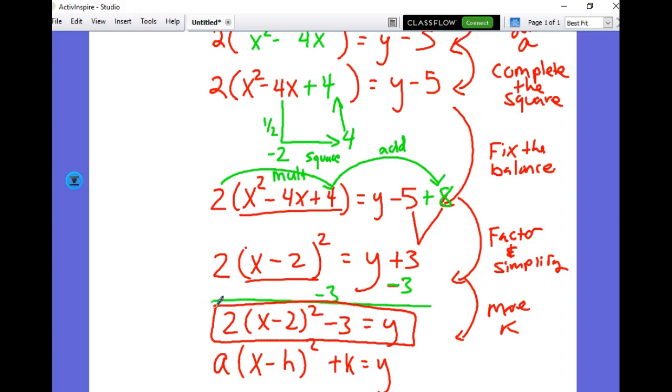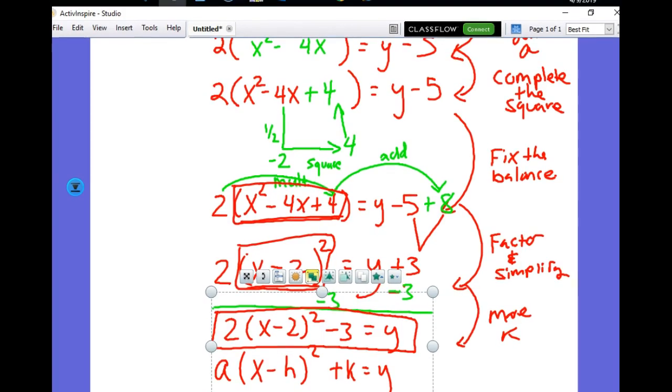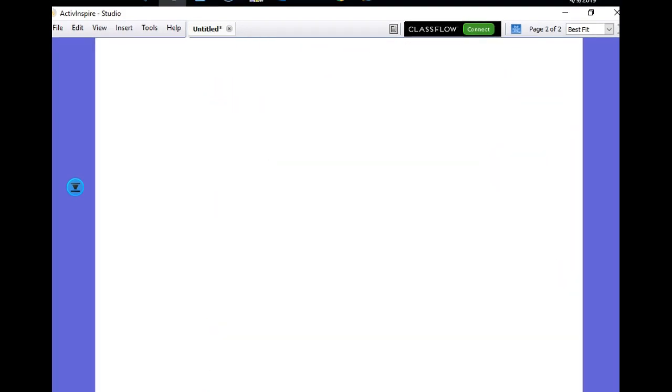So why do we do this? It's helpful for graphing. That's why we do that. Anyway, so if you wanted to see how I get from here to here, I can explain that. And I'll do that on the next slide here before I move on to our last problem. I'll show you the long way, but there is a short way that works. So we want to factor this.